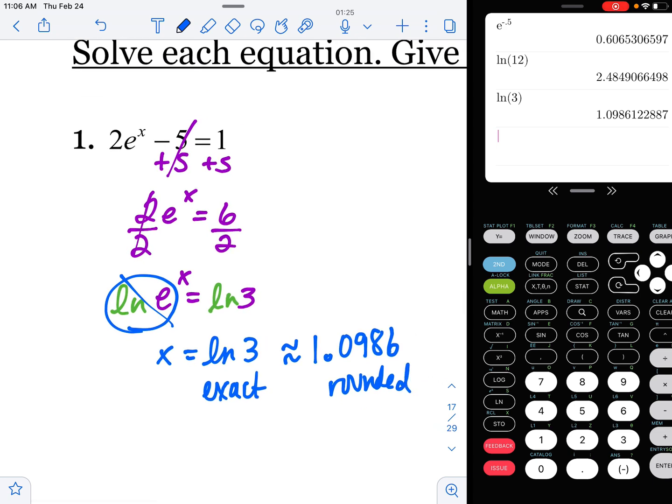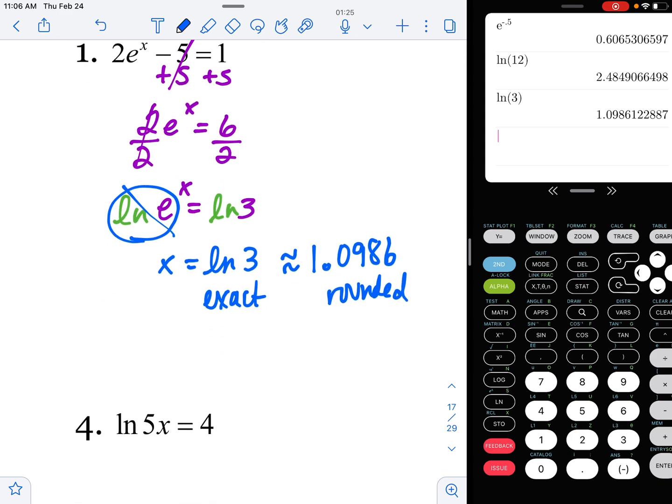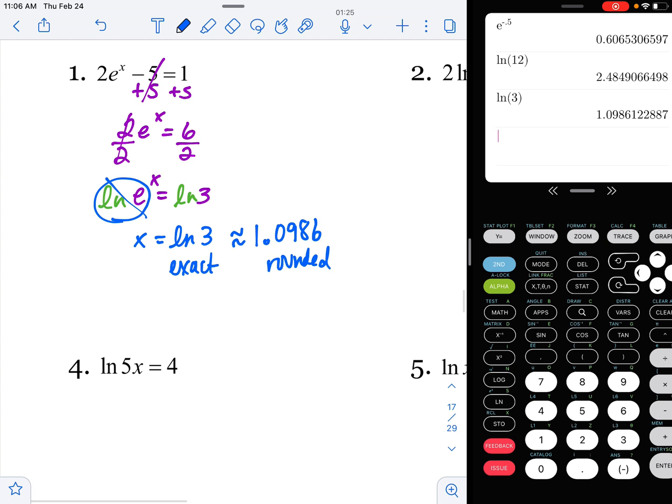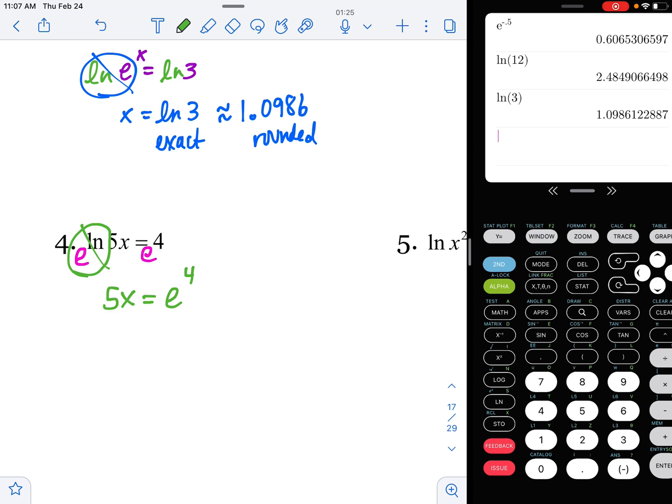All right, I'm going to go ahead now and do number 4, because number 4 has an ln problem. So when we look at number 4, in this case, we want to get the ln by itself, which it already is. So it is ready for me to e both sides, which again, I know sounds so strange. So I'm going to raise this up. And after I do that, this e and ln cancel, leaving me with 5x equals e to the 4th. And then I want to finish getting x by itself. So I do that by dividing by 5, leaving me with x equals e to the 4th, all divided by 5.